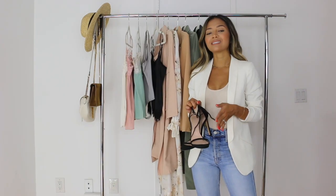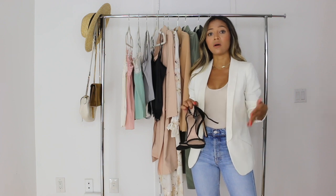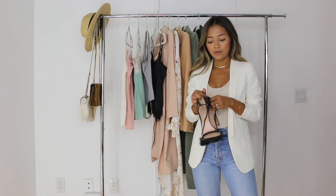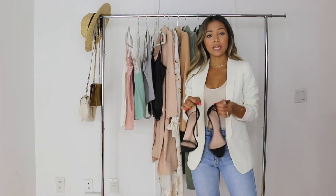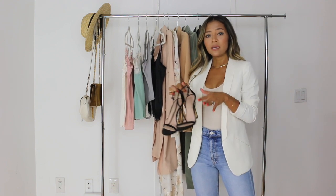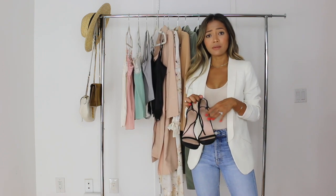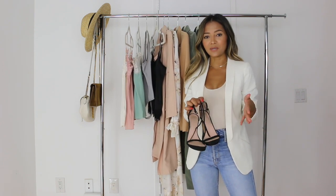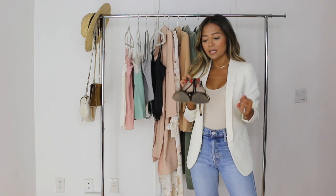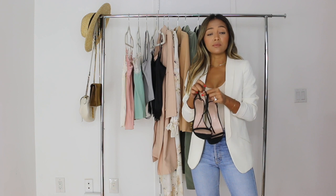Now when it comes to classic timeless pieces, thinking minimal also applies to shoes because that'll also get you a long way. Now you guys know, and for the new viewers watching, I really love these Stuart Weitzman shoes because they're really simple, they look classic, they're always going to be around, and they pretty much go with everything. This is pretty much all I wear when I dress up for different occasions. They are pretty pricey though, but there's a lot of versions out there that are really affordable.